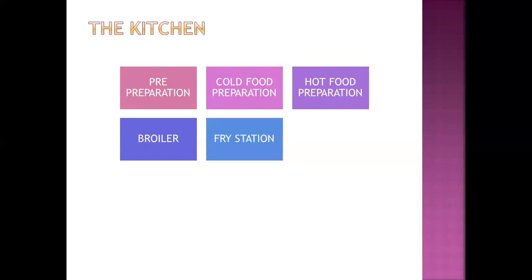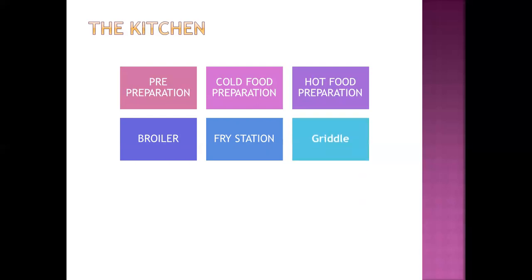We have here the fry station, and deep fat fryers are standard equipment in most restaurants. They are used to prepare French fries, deep fried fish, chicken, and vegetable items as well. So the fry station should have space for loading and unloading products, and refrigerator or freezer space to store uncooked products. The number and size of fryers will depend on the number of fried menu items.